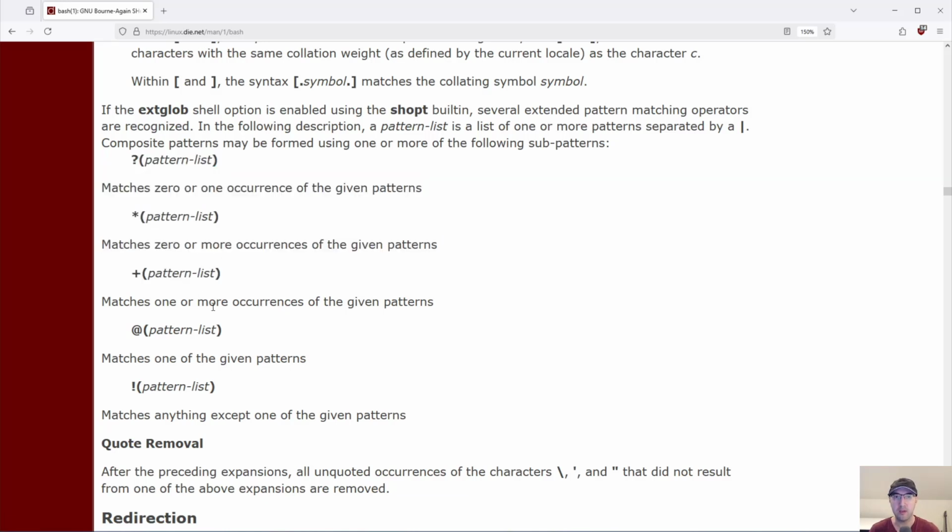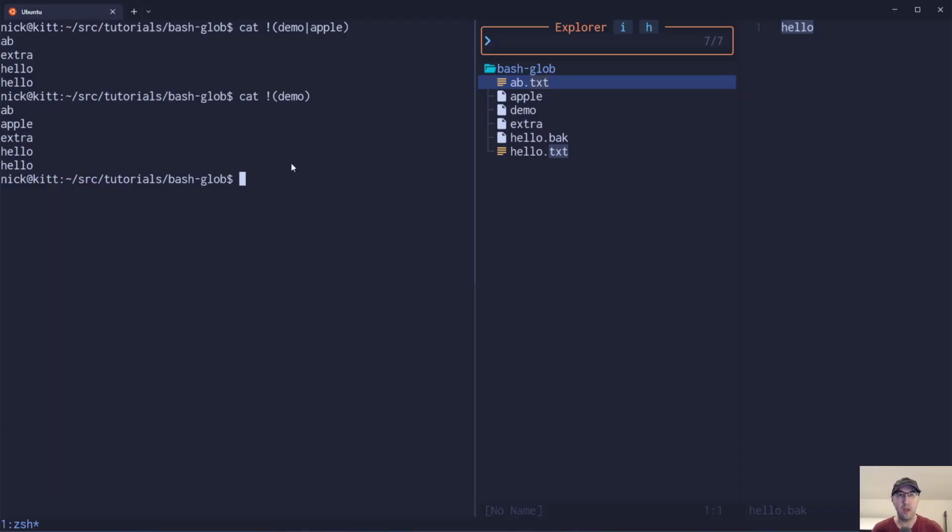But yeah, if you wanted to check this out, you can just run man bash. You can also go to this page here and check it out there as well. So now that we have this enabled, you might be thinking, well, how do I even know that it's enabled? And yeah, good question.